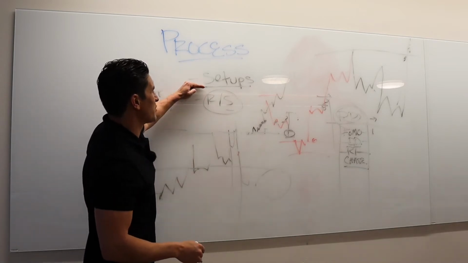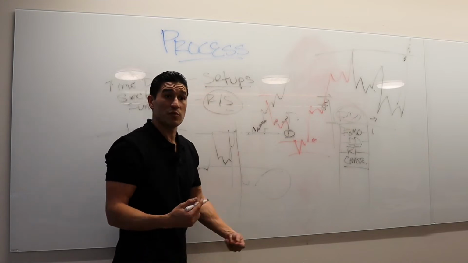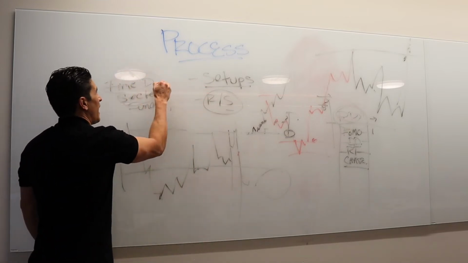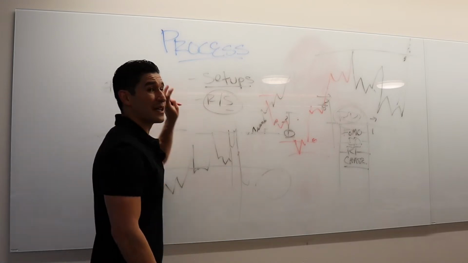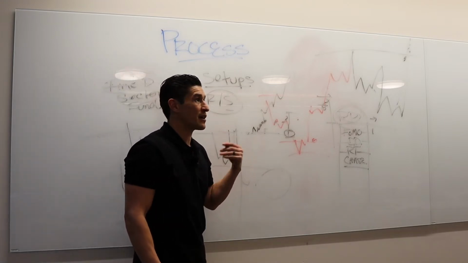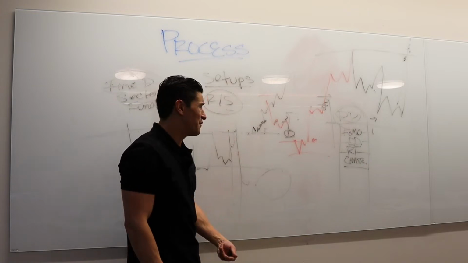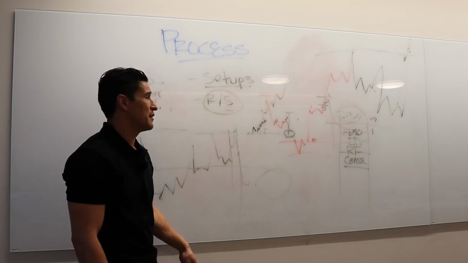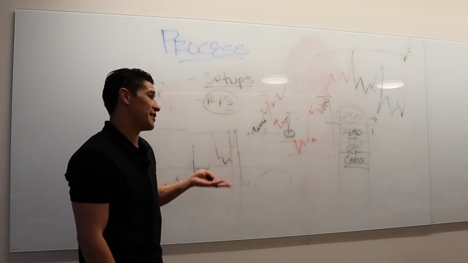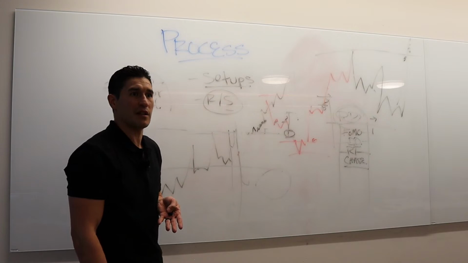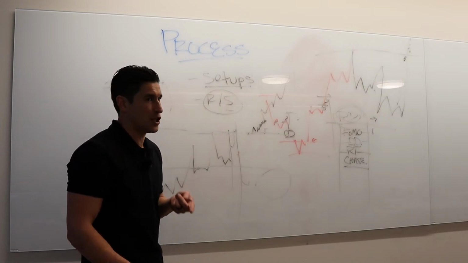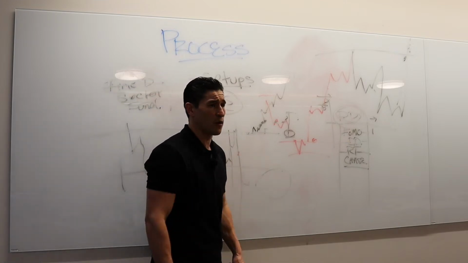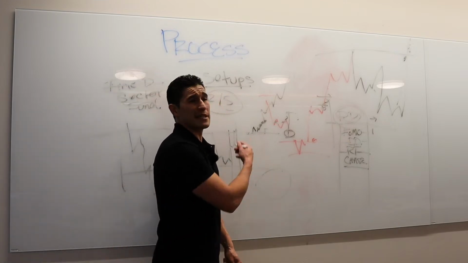So I was able to start honing in on my setups, see which ones worked for me, which ones didn't, what time of day. By tracking, I eliminated midday from my trading. After I had gotten a little bit of data, half of my losses were midday during that period of my trading. I'm like, oh, I cut out midday trading, I cut out half of my losses. That's a huge stat to know. So just little things like that. I know there are people who track way more than me. I know there are people who backtest a bunch of stuff.